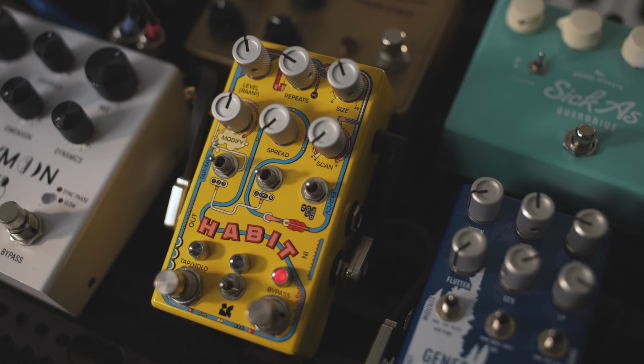On bank A, your three modifier options are step speed, stability, and trimmer. Step speed is going to be quantized directional playback. Basically, you can go forward or reverse depending on if you go counterclockwise or clockwise, but it's going to be quantized to fifths and octaves to keep things very easily musical and easily accessible.